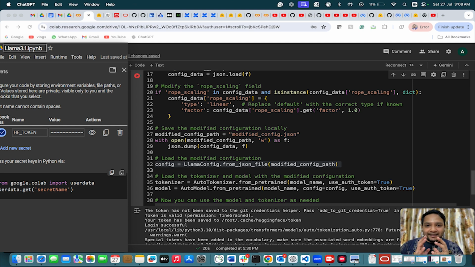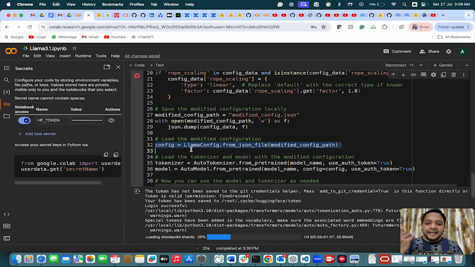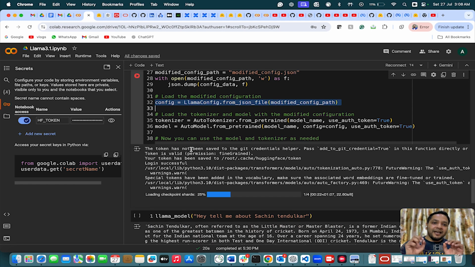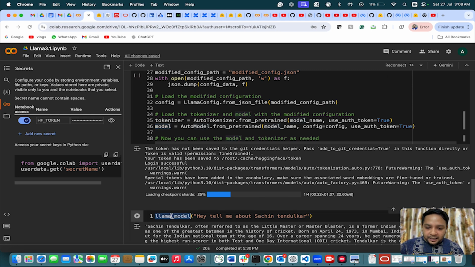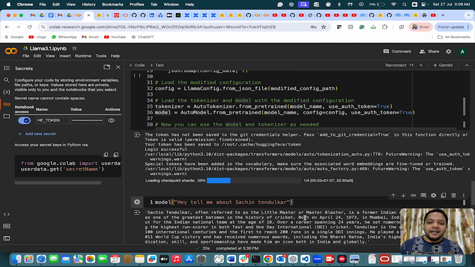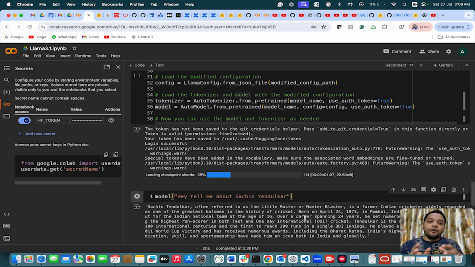Once this is done, you can execute it. This execution takes some time because it is downloading the model from Hugging Face, and then finally you can use it for your text generation. So I am using this model here, and then I give a prompt. In the prompt I am giving, hey, tell me about Sachin Tendulkar, and then it will generate text for you.